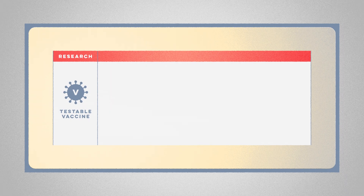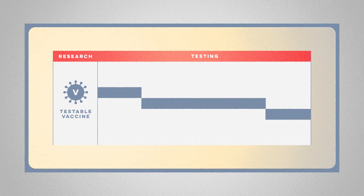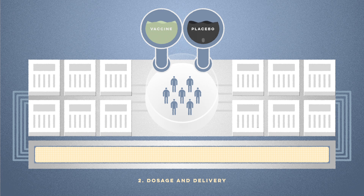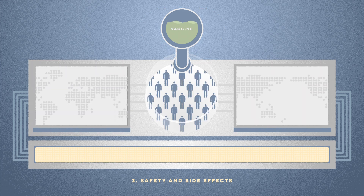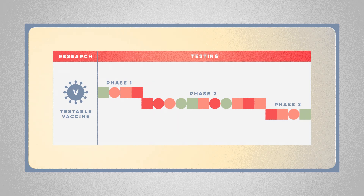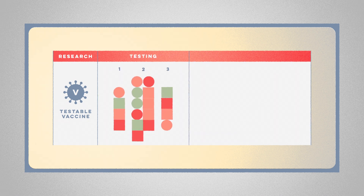Whether a testable vaccine is produced in four months or four years, the next stage is often the longest and most unpredictable stage of development. Clinical testing consists of three phases, each containing multiple trials. Phase 1 trials focus on the intensity of the triggered immune response and try to establish that the vaccine is safe and effective. Phase 2 trials focus on determining the right dosage and delivery schedule across a wider population. Phase 3 trials determine safety across the vaccine's primary use population, while also identifying rare side effects and negative reactions. Given the number of variables and the focus on long-term safety, it's incredibly difficult to speed up clinical testing. In extreme circumstances, researchers run multiple trials within one phase at the same time, but they still need to meet strict safety criteria before moving on.